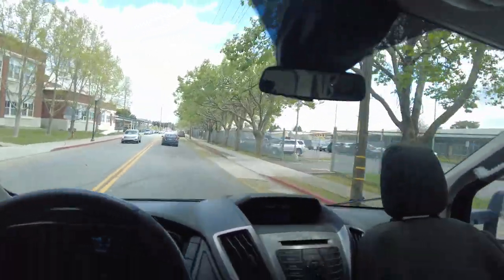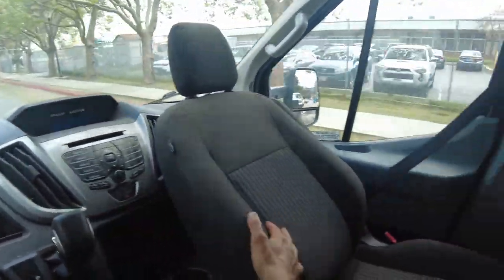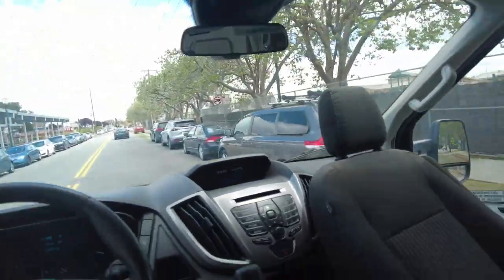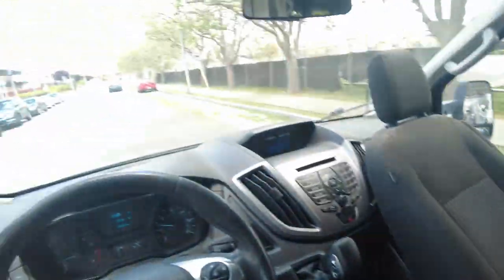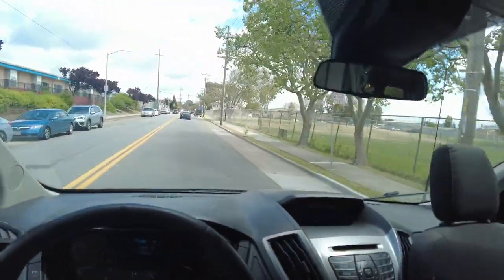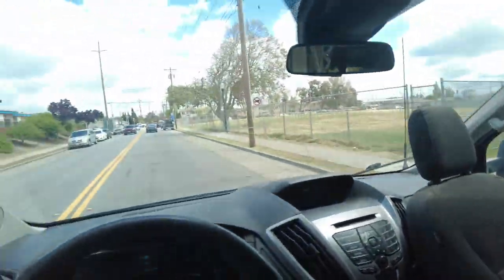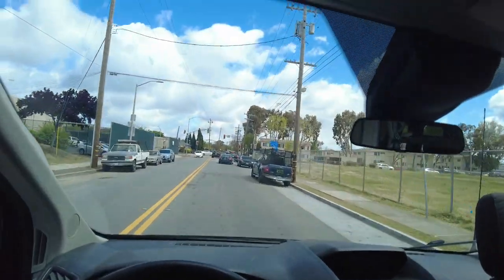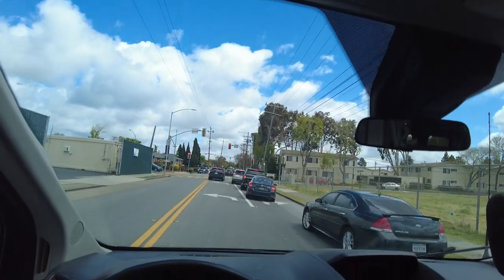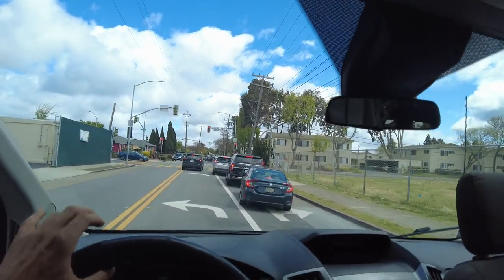All right, so as you can see, this seat is sitting in the backwards position. It could also be moved back. These 360 seats in these vans work out really well, because in the older vans, there just wasn't that much room to be able to maneuver a seat backwards. So this is really nice. Depending on if you're one person using this or two or three or four or five or six, because it can hold up to six people.